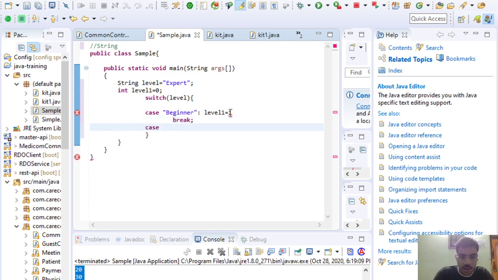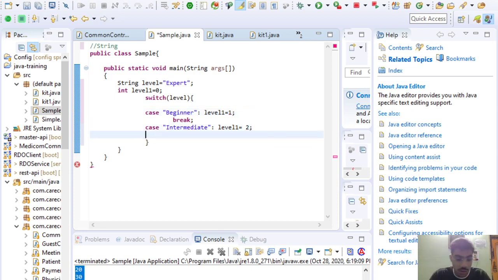Case intermediate, and level1 equal to 2. Semicolon is very important. I always forget to use semicolon, and then get frustrated.